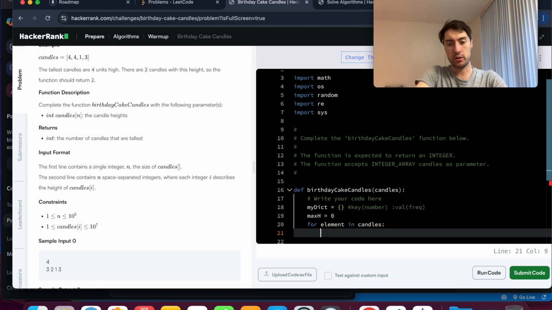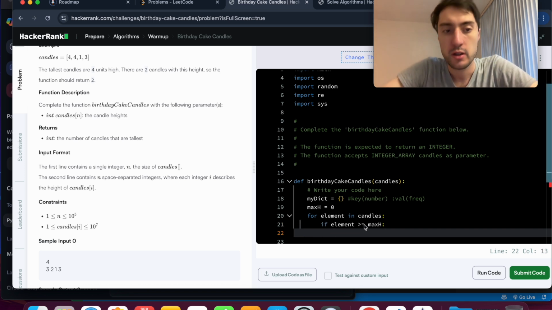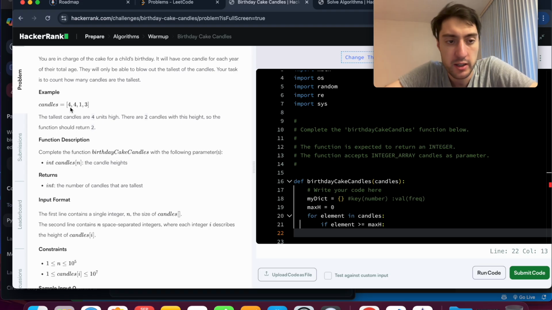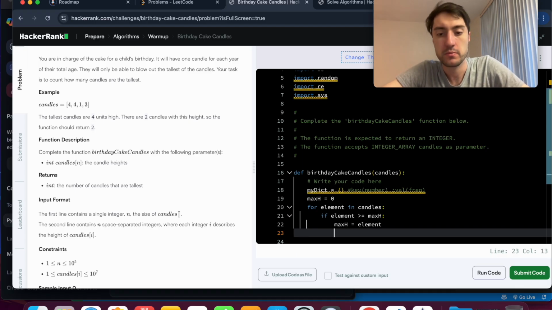Now what do I want to do? I want to say if element is larger than or equal to max height, because if it's equal to, in this case I get the 4, I'm going to change my max height to be equal to the element.